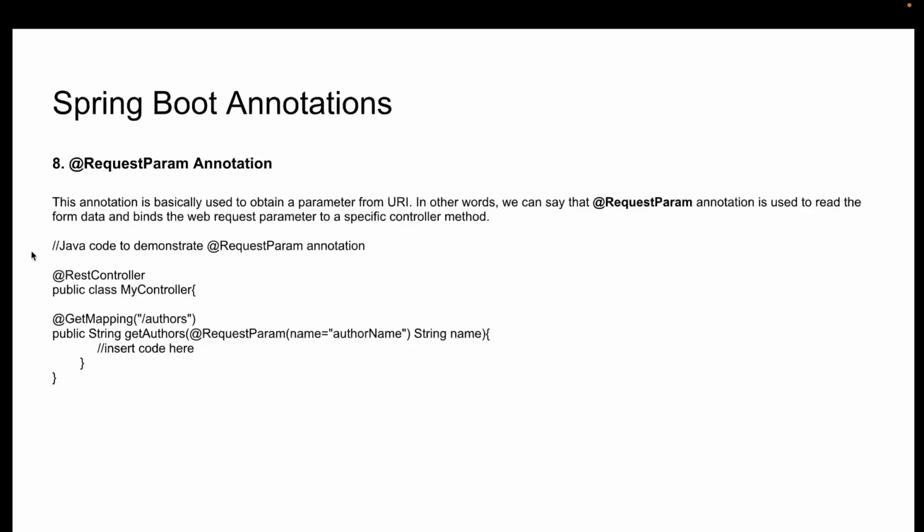In this example, we have our controller class, named MyController, and on top of the class, you are using the @RestController annotation. And this example is using GetMapping.